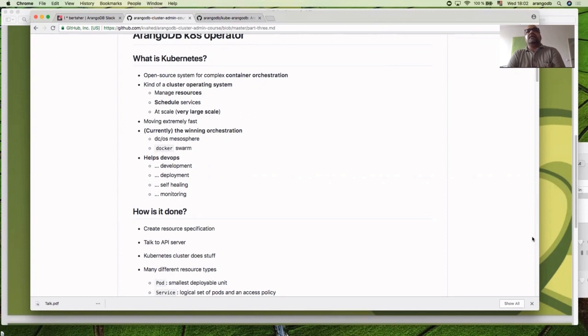The idea is that in a cluster, obviously, you have some sort of resources. This could be machines, hard disks, all sorts of stuff that you could imagine. And these resources have to be known to the system and have to be somehow managed. So this is part of the business.